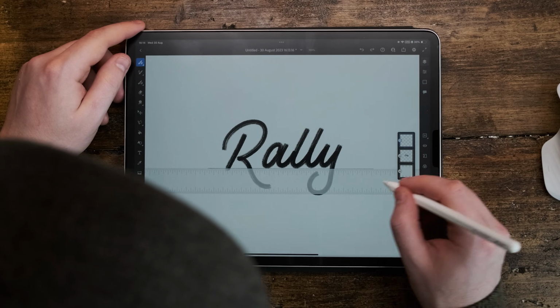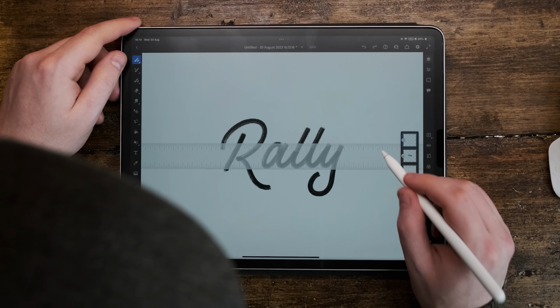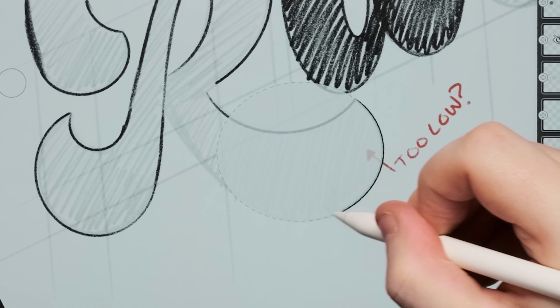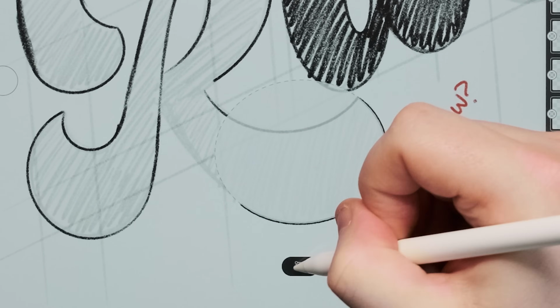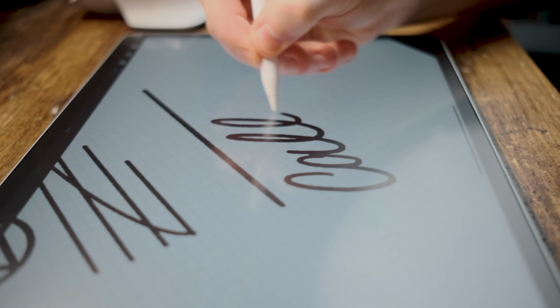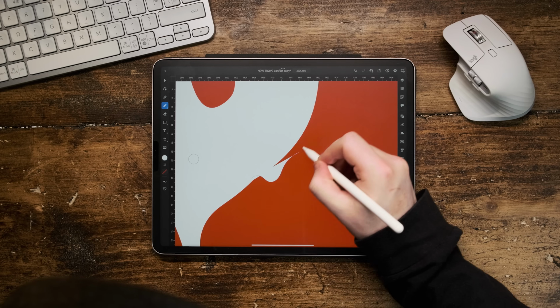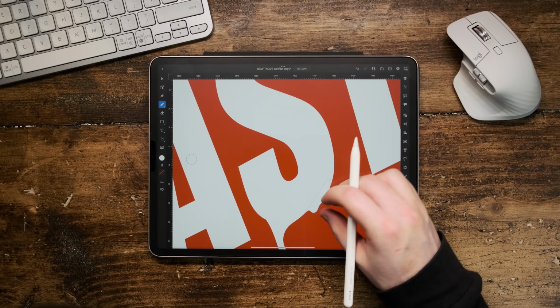And Adobe Fresco has guide shapes and a virtual ruler. This makes designing precise logos and drafting a lot easier and more intuitive than Procreate. So I use Adobe Fresco when I need more precision in my sketching. The iPad Pro 12.9 inch display is amazing when sketching. The large display feels right at home. Using anything smaller will be less comfortable.